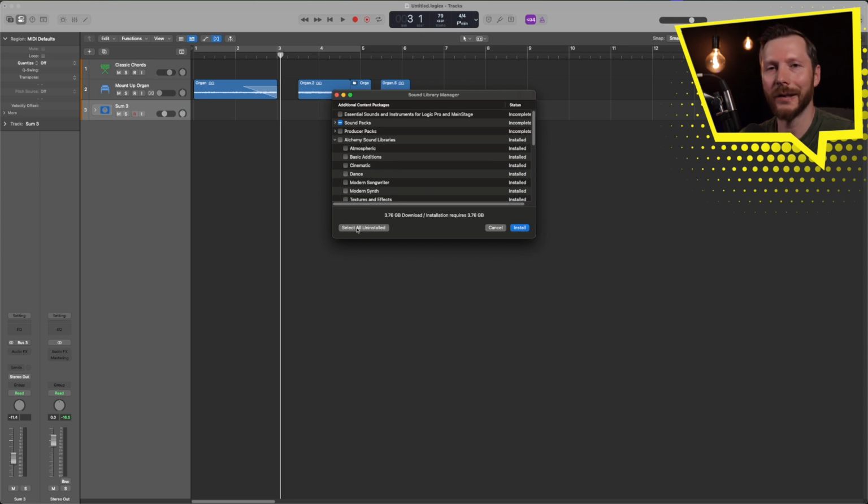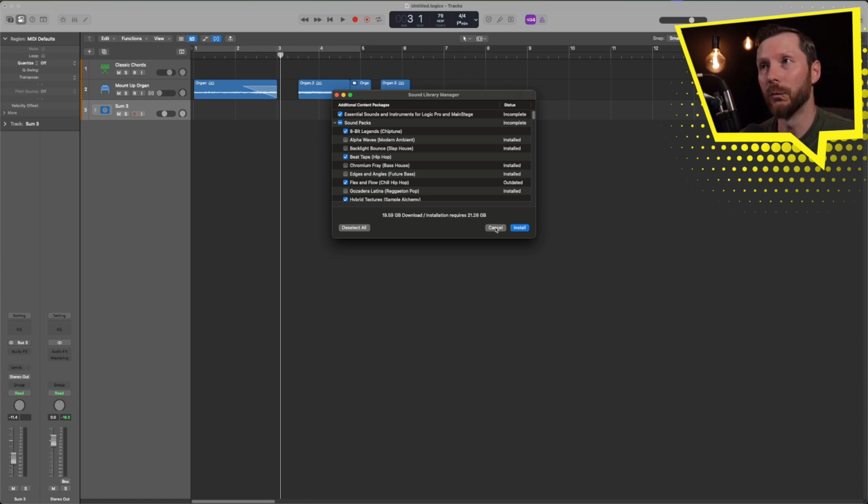So for example, if I select all uninstalled, you can see that there's still 19 gigabytes of sounds that I could download, but you can also download them as you go as well.